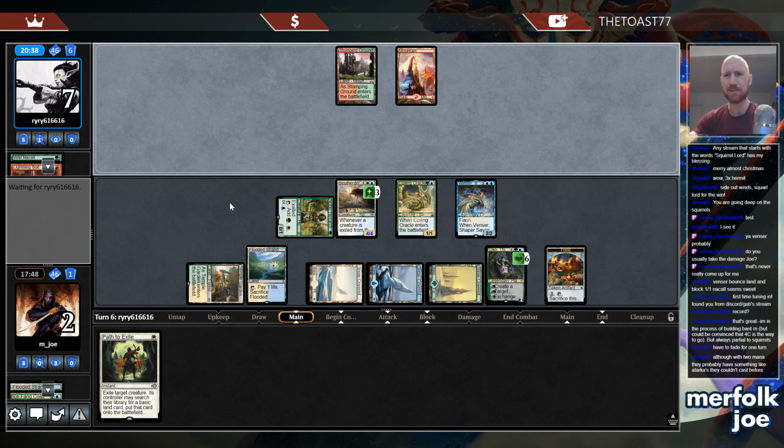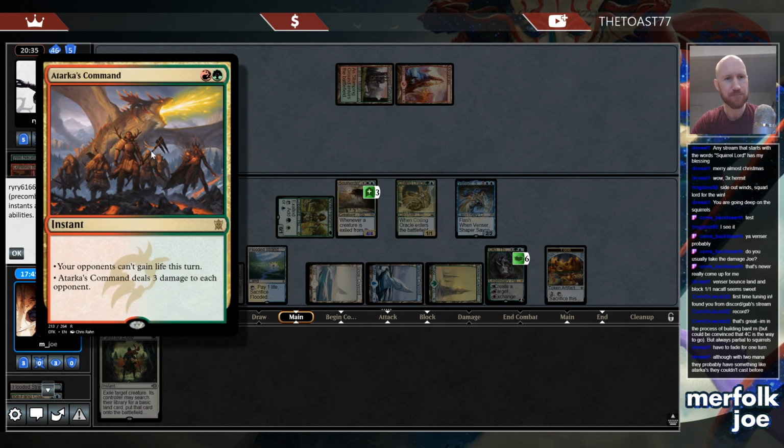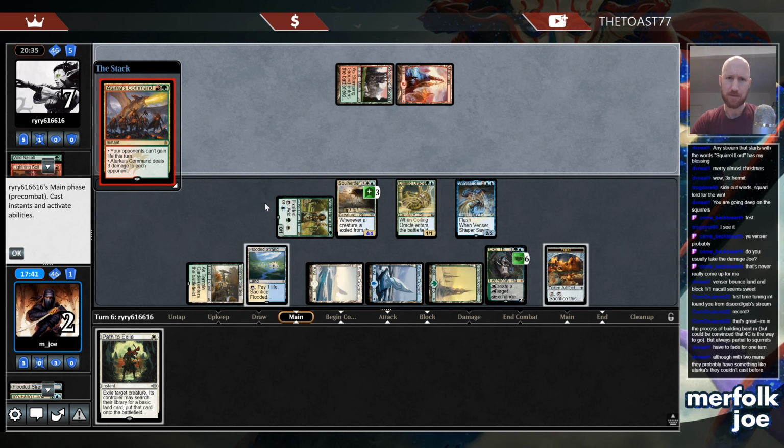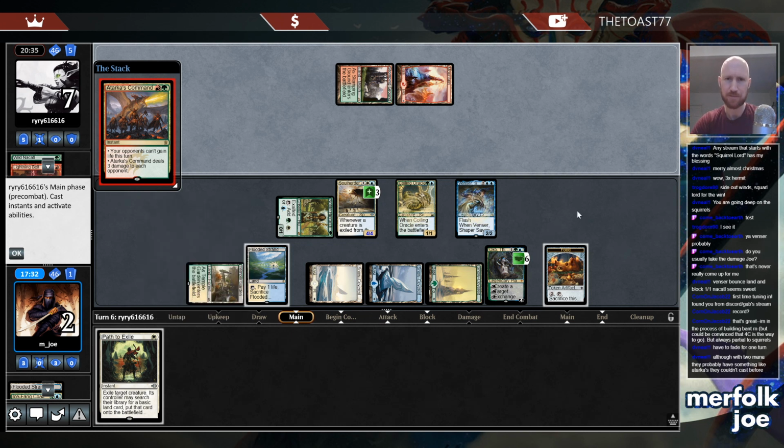Opponent's sort of tanking here, so probably not a lightning bolt. Ah, get out of here, opponent. Some garbage right there. Oh well. One mana short of being able to live.